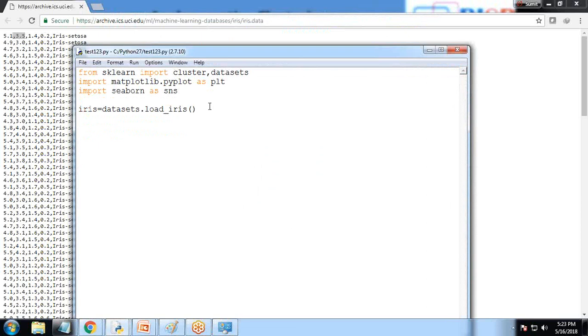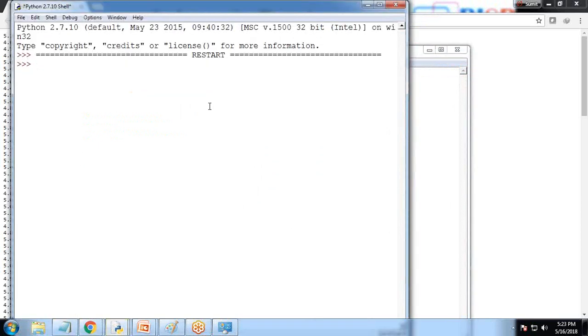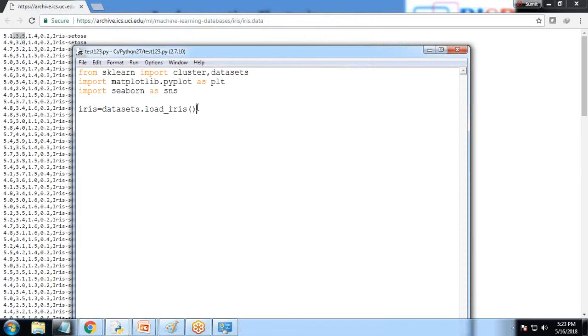So first of all, I will be loading this iris dataset into Python, and it will get stored into the iris variable.